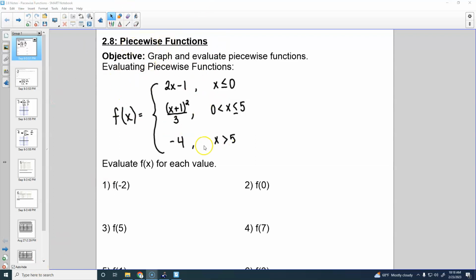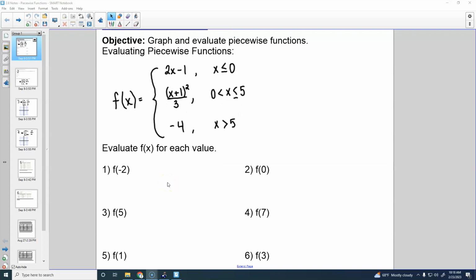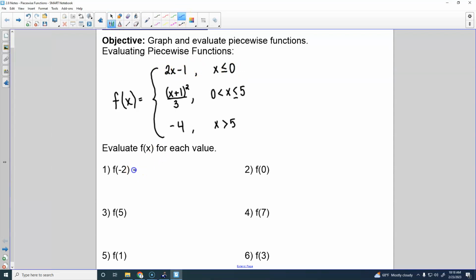Piecewise functions. We're given a piecewise function here. You got all of your equations and then the condition that you use it for. So to evaluate, you just have to pick the piece that you are going to use and plug in the number. So it's as simple as plugging in the number. For example, -2 falls below 0, so x is less than or equal to 0 right here. So you're going to choose that top function, and you plug it into that one only. So 2 times -2 minus 1 is going to give you -4 minus 1. So -5 is your value for that.